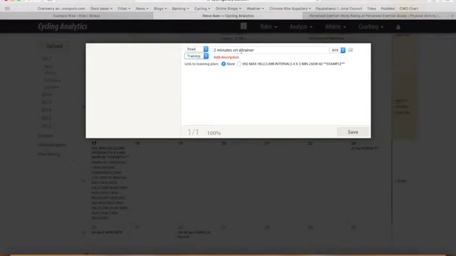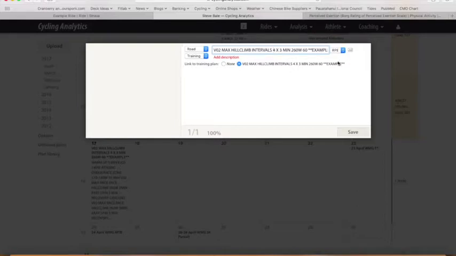And you don't need to put a title in here. You can if you want to, but the reason that you don't need to is you can click this radio button here and that will link the workout that I've prescribed for you, and it will just automatically populate the title in there. The other thing that clicking that radio button does is when I bring up the details of your ride, I can see in a box, and I'll show you in a minute when it's uploaded, the details of the ride that I'd prescribed to you, so I can compare nice and easily when I open your ride what you did versus what you were prescribed.